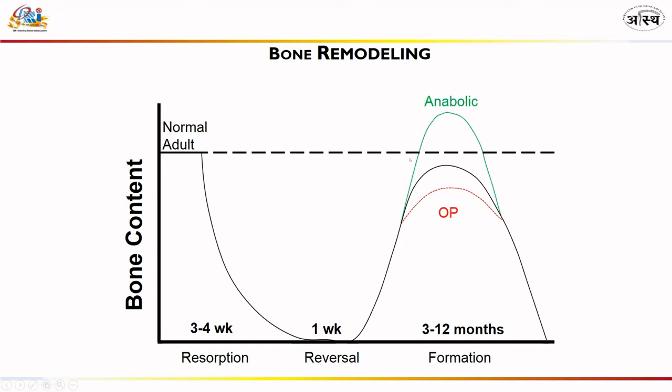And generally, when anabolic therapies are given, for example, PTH 1 to 34 or PTHrP 1 to 36, that means teriparatide or abaloparatide, or more recently romosozumab, which is a sclerostin monoclonal antibody, those treatments will fill the pit more than what was there. So that is called the anabolic therapy. And we are interested mostly in this anabolic segment. What are the molecular targets and what are the small molecule drugs that can give rise to anabolic response.